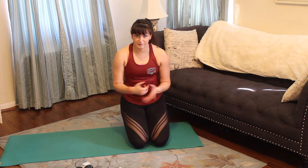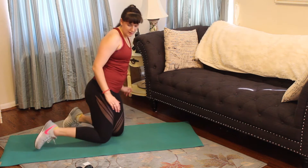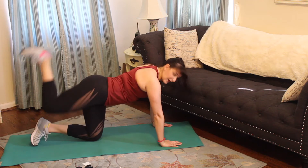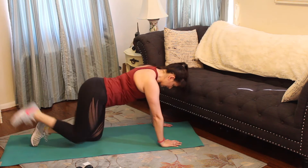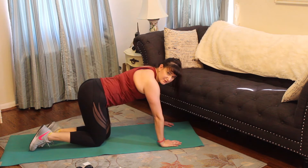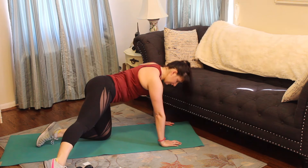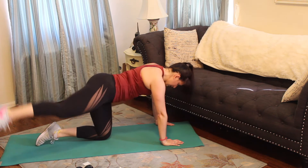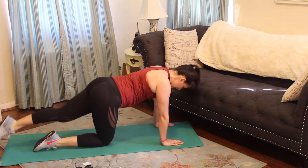Alright, I've already got my mat down. Since all of our leg and lower body work is going to be on the mat, we're going to really work on opening up our hips — something very important as we're swimming through the pool. Same format: 30 seconds of work, 10 seconds rest. We're going to do right leg then left leg for each movement. The first movement is a donkey kick — nice strong core, up in that tabletop position, pressing up, almost like you're stamping that ceiling. Then our next exercise is toe taps: bring that leg out at a 45-degree angle, big circle arch over and bring it back in, tapping from one corner to the next. Right side first, then left.